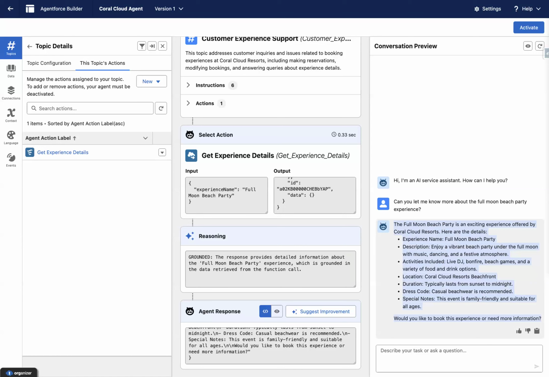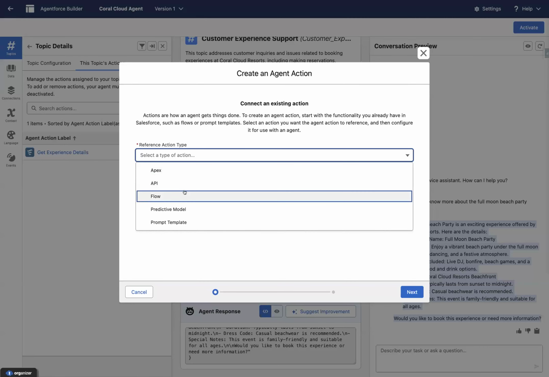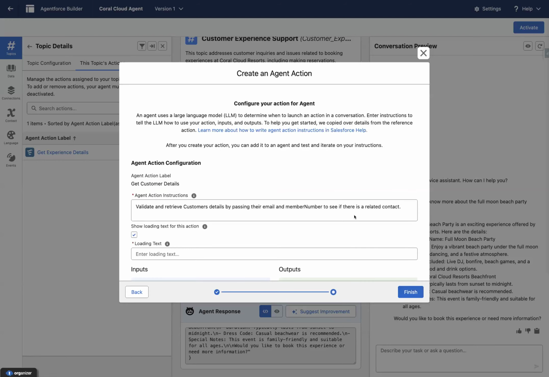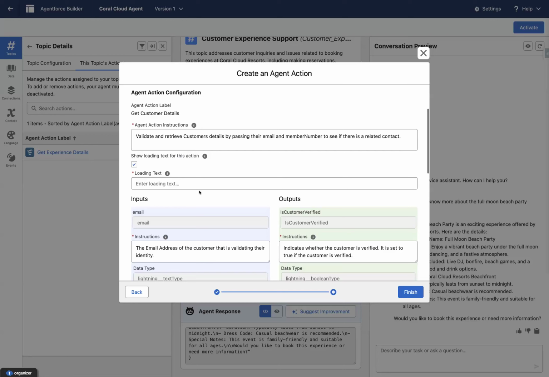So let's move on to, was everyone good on that one? The get experience details? Good, okay. So let's move on to the get customer details action. We're going to create a new action and it's going to be flow, and then the reference action is going to be get customer details. Cool, next. For the loading text, we'll say getting customer details.